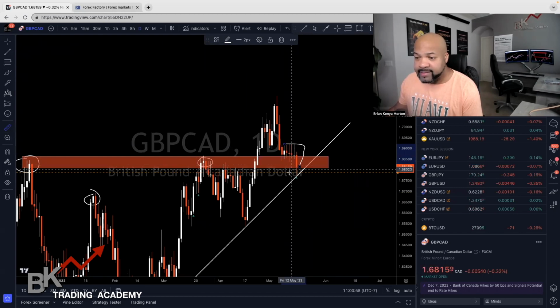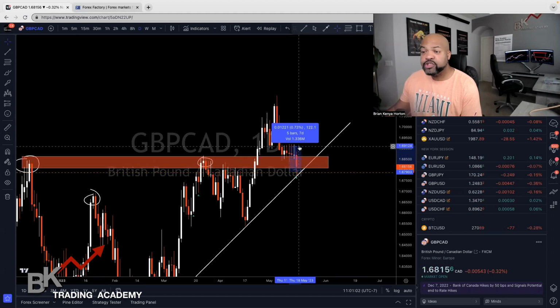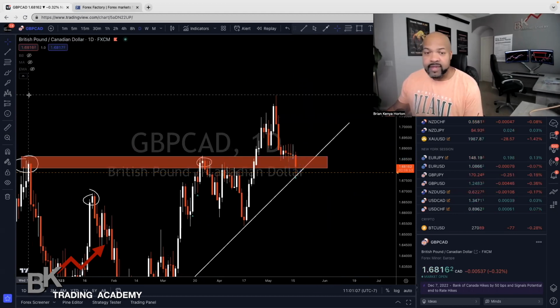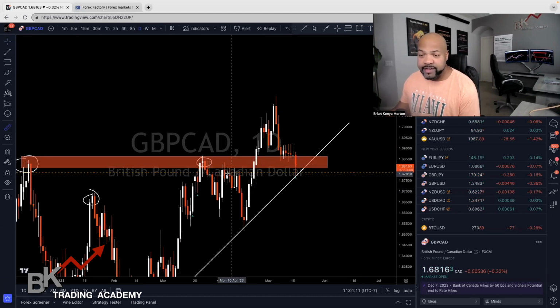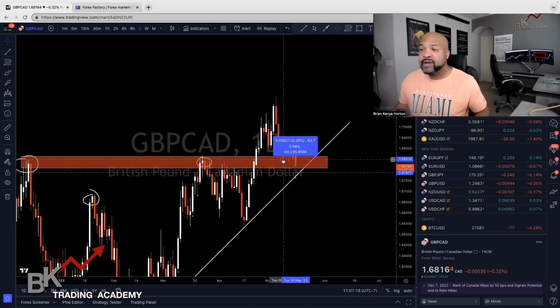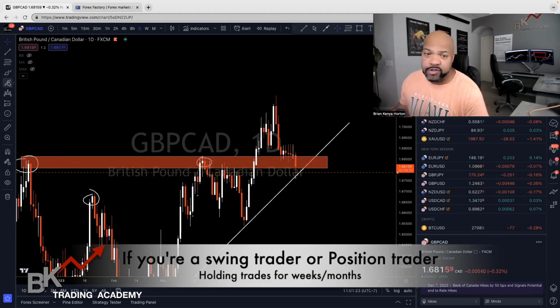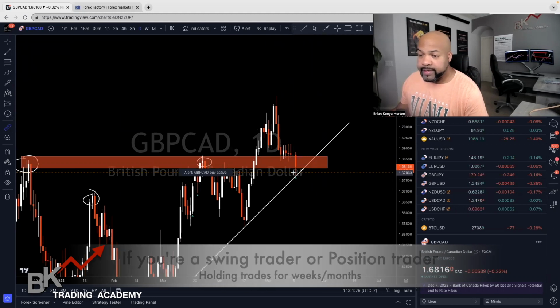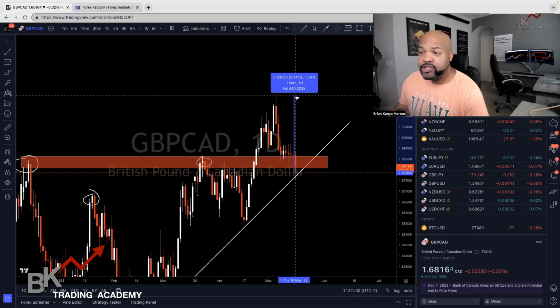So from where price is at, from here to where price reached all the way here, which is about 128 pips, you can do that in about 2 days if you're a swing trader. If you are not a swing trader and you're an intraday trader, you want to wait for price to get to your key level. And then you just want to take it maybe to the bottom of the wicks here for about 63 pips. And that is more likely to happen in 24 hours. If you're a swing trader or an intraday trader, you can take price from where this entry is here up to this high here, right, for 359 pips.